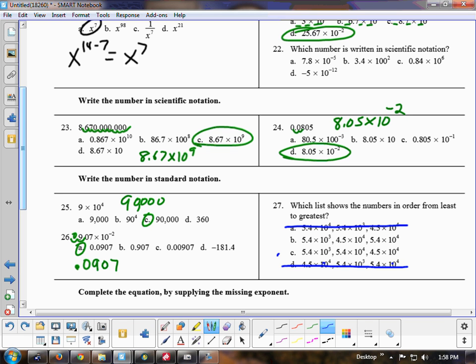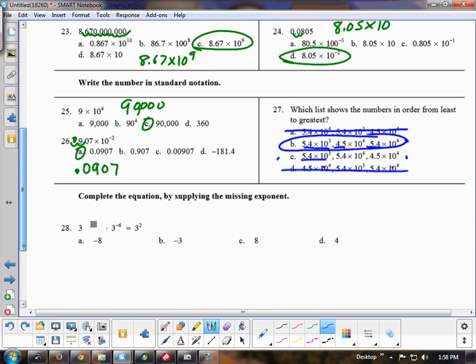So once it gets to this point, you only have to compare the two. Like 3 is definitely the least for these two. That's okay. So the question is here, which one is the least to the greatest here? Well, I do this like money. $4.50 is smaller than $5.40. Therefore, this is the answer. It's pretty doable.